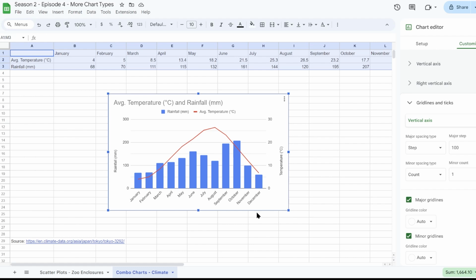And we have no homework for today, but if you'd like to do more work with climate charts, then I highly recommend this website in the description. They have data for a bunch of different cities, and you can go on there and easily try to make some more charts on your own.